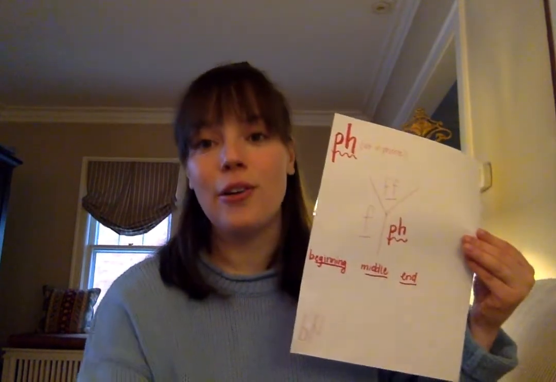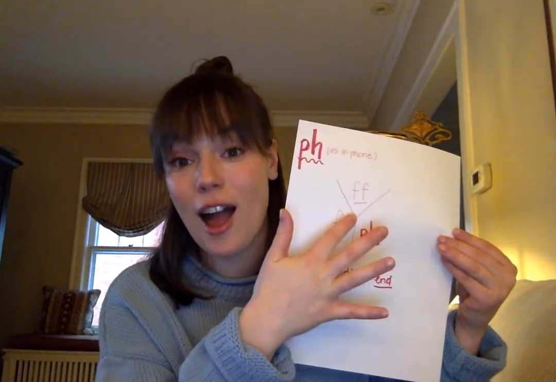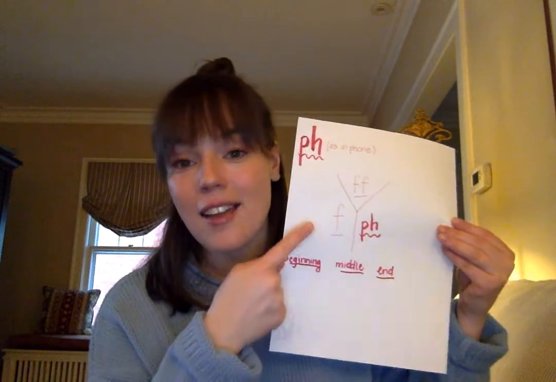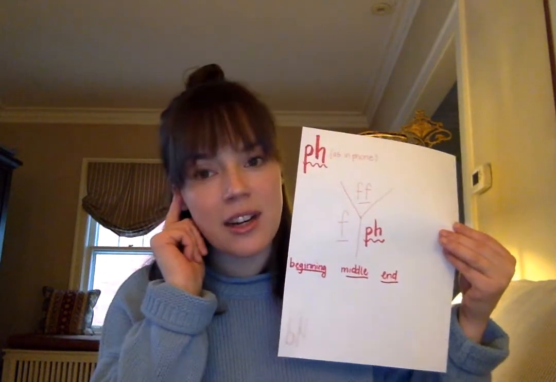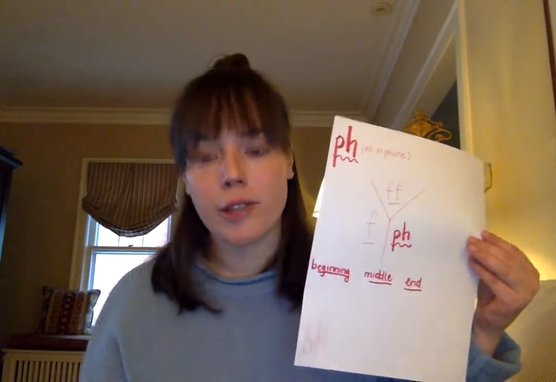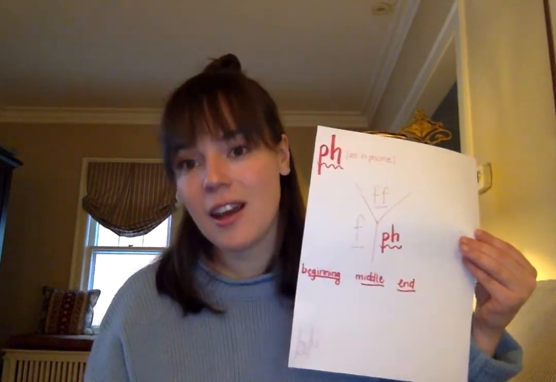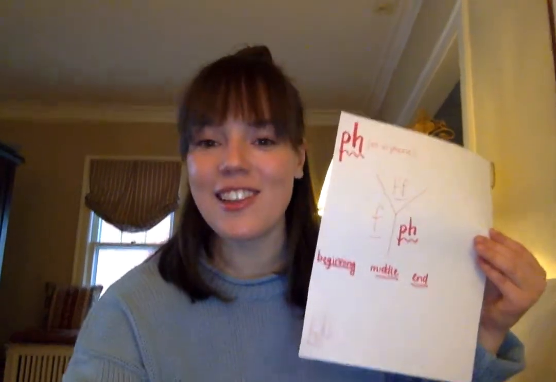So you can go ahead and do this on your own, and something to note is that you might need help. So PH, it sounds the same as both our FF SAMI rule sound and just F. And so you might need to ask, is it PH that I'm hearing at the beginning of frog, or is it an F? And we'll learn more over time as we practice this week. But today, just get some brainstorming in, and I'll check back in with you later on in the week.